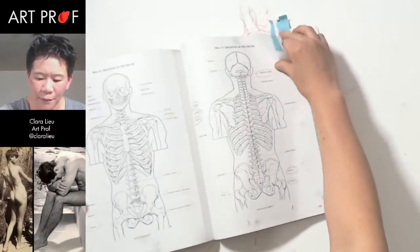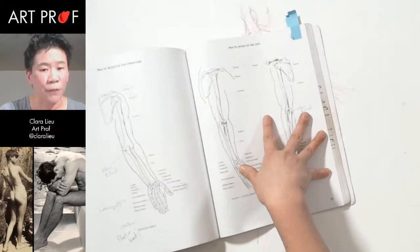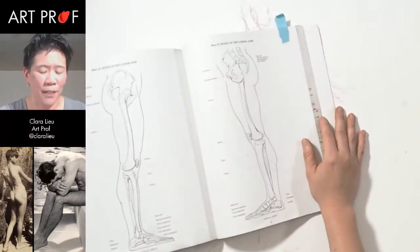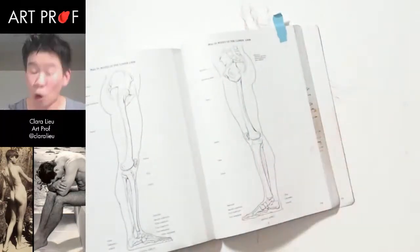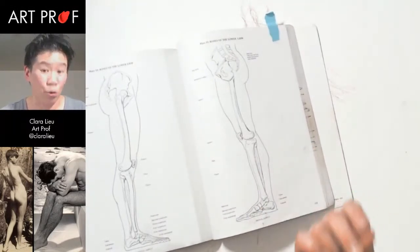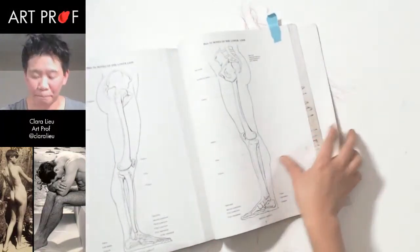I put a lot of these skeletal charts inside the reference photo link that I provided in the YouTube video description below. So if you don't have the book, you can do that. But this book is not that expensive. At least in the US, I think it's like $20 on Amazon, and I use it so much. I mean, I have never stopped using this book. So if anatomy is something you really want to prioritize, get this book because it's a really worthwhile investment.